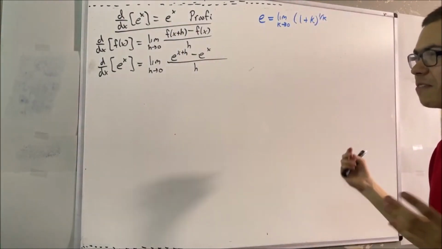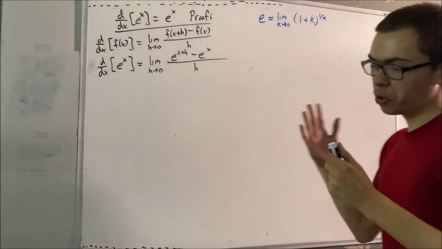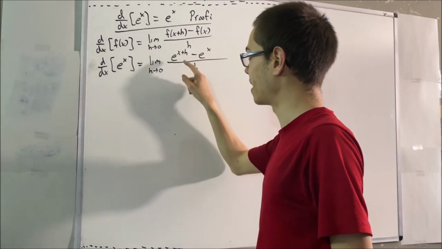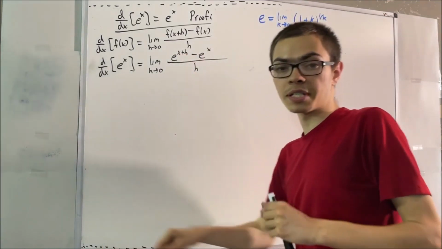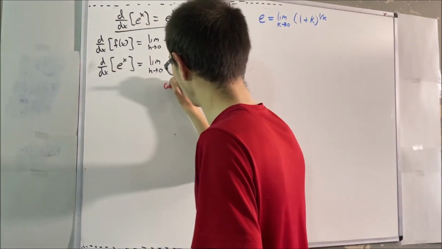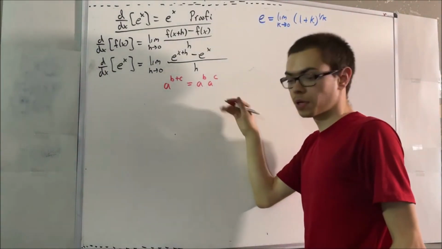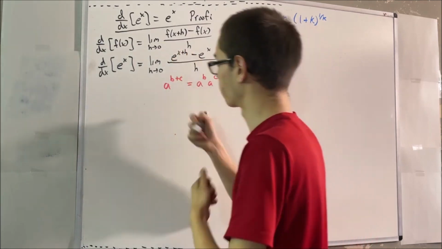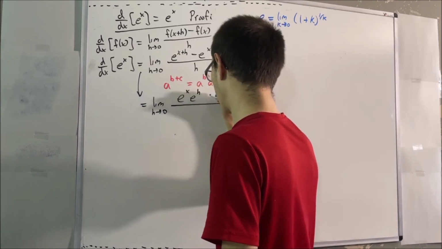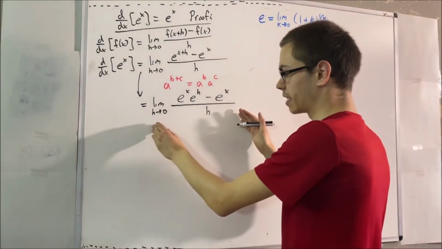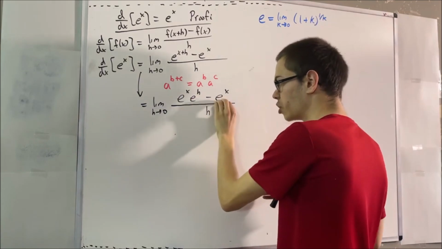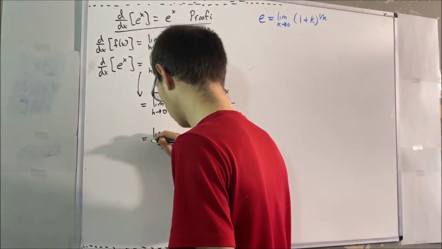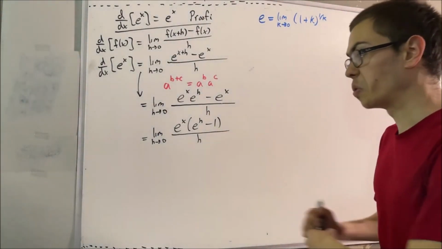So where do we even start? Well, we sort of just have to play around with it. Notice that e to the power of x plus h contains a sum of two exponents. Well, there's this property of exponents that states that this is true. And so we're going to apply this property of exponents to the e to the power of x plus h. And so this is what we get. Now notice that the two terms in the numerator both contain e to the x, so we can factor out the e to the x. So this is what we get.